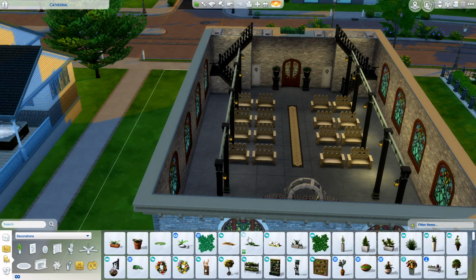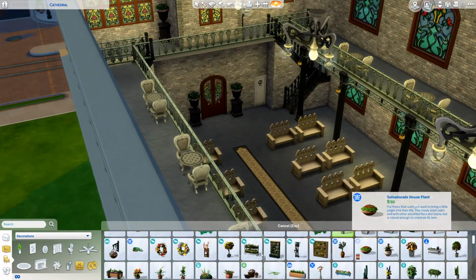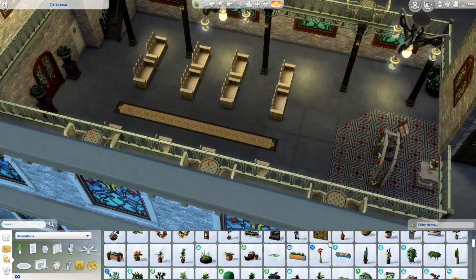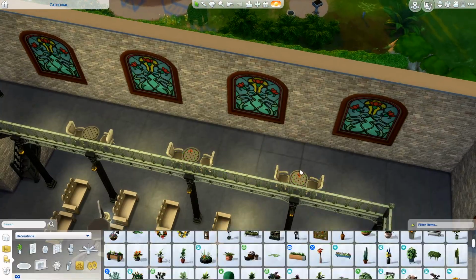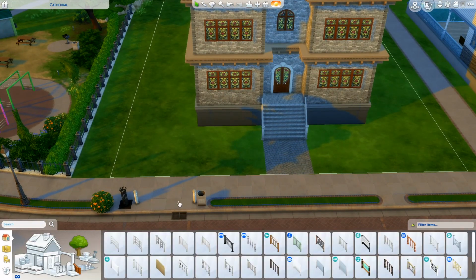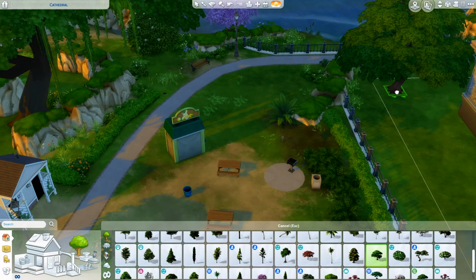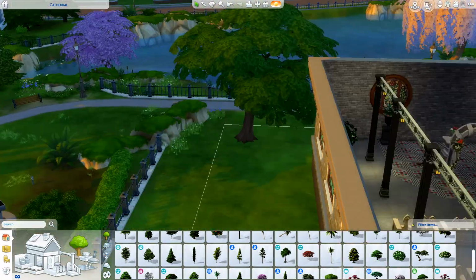Basically, the shape of it, everything like that. I like it. I'm looking forward to having my Sims get married here. And then I was like, what do I want to do for the outside? Do I want to do any landscaping, anything like that?